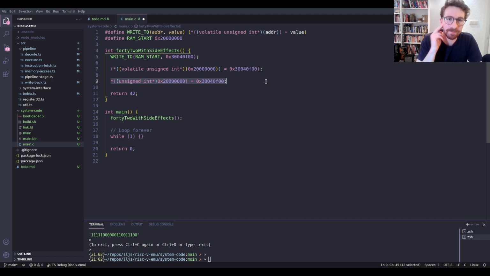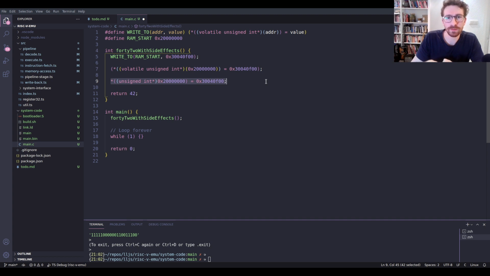But the problem is that if the compiler sees this expression, it's going to see that we have written to a random place in memory and then never done anything with it, right? We didn't read it back, we didn't print it to the screen, we didn't do anything that we might expect to be an observable side effect. And so the compiler will just remove it. It's going to say this does nothing, it's basically dead code, I'm going to remove it.